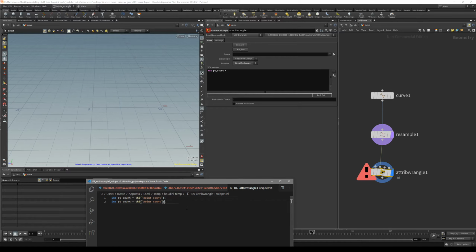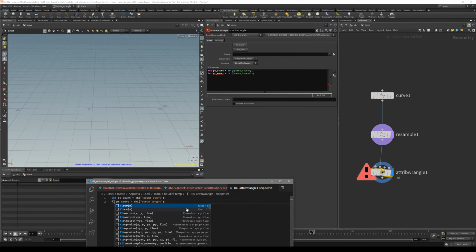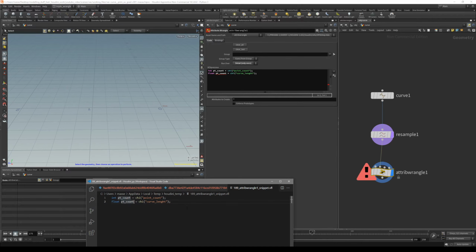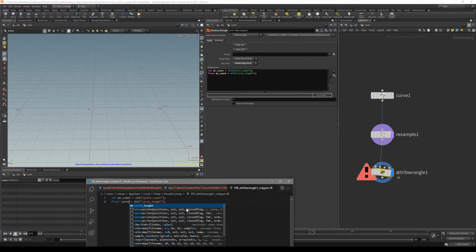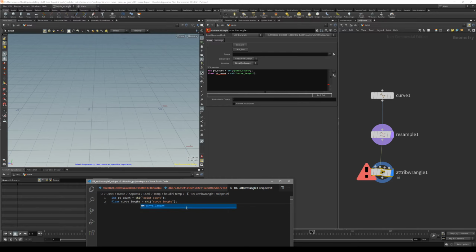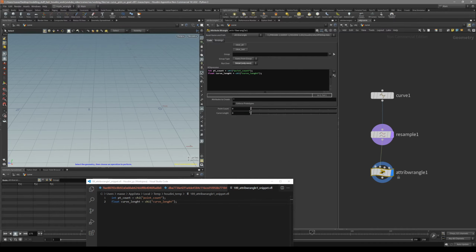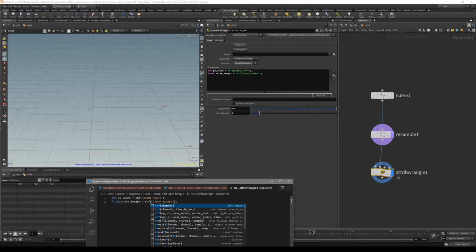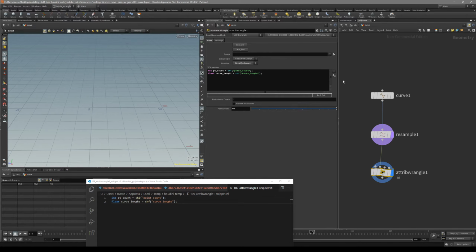And let's actually duplicate it. Let's call it curve length, and it's going to be a float. And let's call it curve length, like that. Let's create these parameters. So let's start by 40. Curve length should be f. My bad. So let's clear out. So let's put it to the 1.